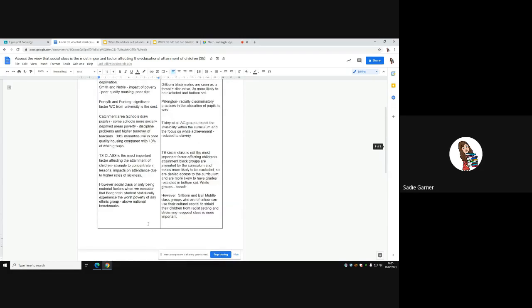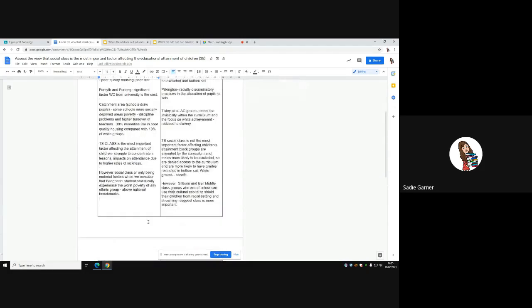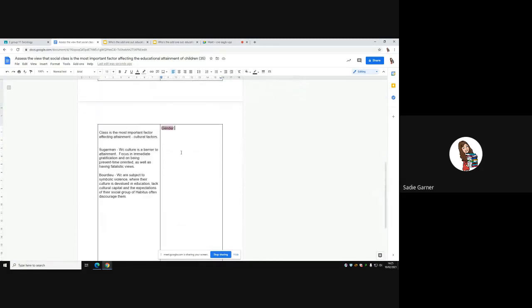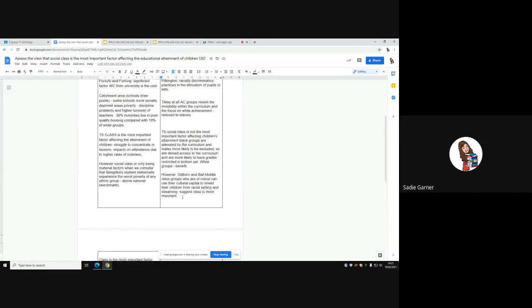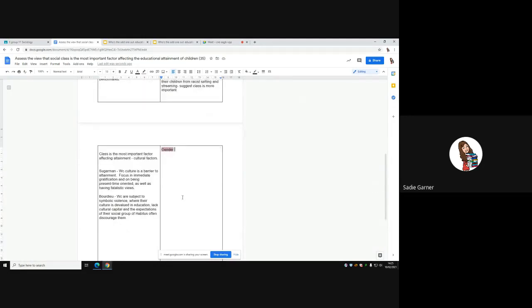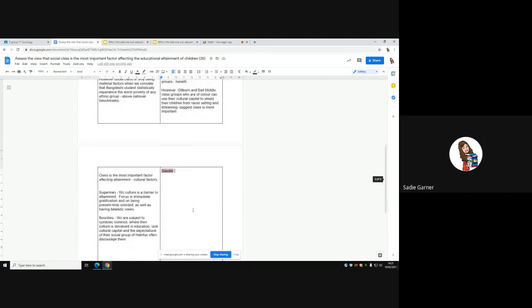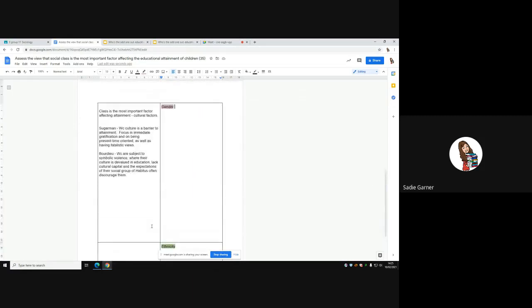Okay. I like three sociologists. So does your examiner, because if I do run out of time, because I know time is a bit tight, I've done four paragraphs and 12 sociologists just in knowledge, not including the stats I'll put in the introduction. It gets harder to make it more diverse and more specific. So my third sociologist, because I really want to push you to always push for three.